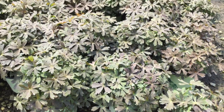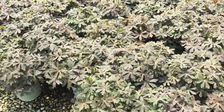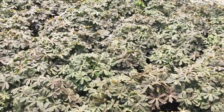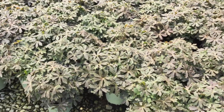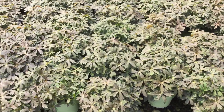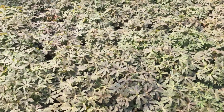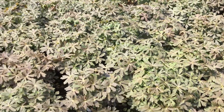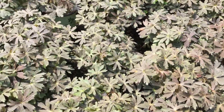Here we are at Geranium Espresso. Take a look at this crop — I know you're probably thinking this is more of a spring crop, it has that really nice pink flower in the spring, but you know what? The flower may be done but the foliage is not. It's a great looking plant all season long — it has that really nice bronze, maroonish colored foliage that'll last you all season. Really good looking crop; you don't need the flower to have a nice plant. Geranium Espresso.